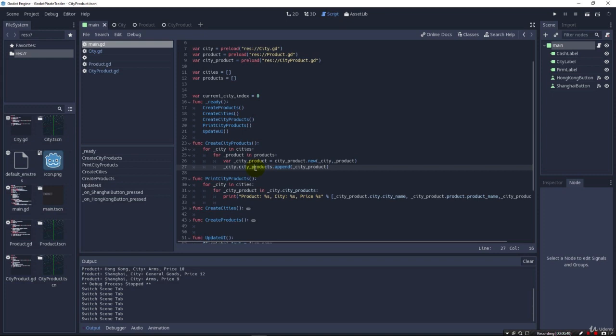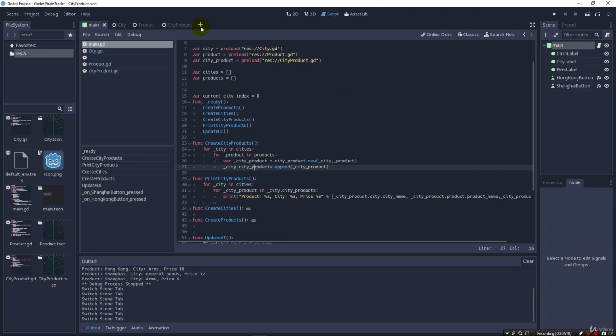So with that, we're going to need a way to show these products on the screen. Right now we're keeping our data separate. It's a good design pattern to keep your data separate. That's going to be useful to you when you choose to maybe serialize the data or load the data from the disk, things like that. So let's go ahead and create a product panel that's going to hold basically the name of our product and what the price of that product is in the city.